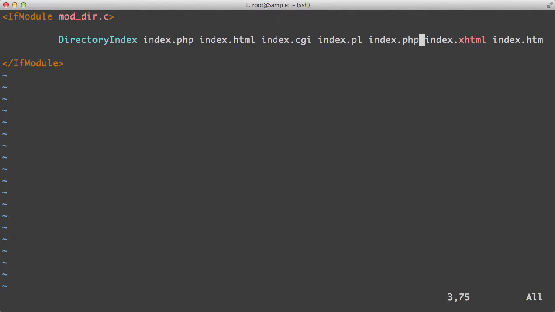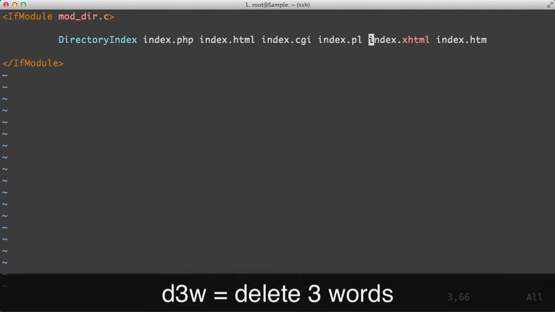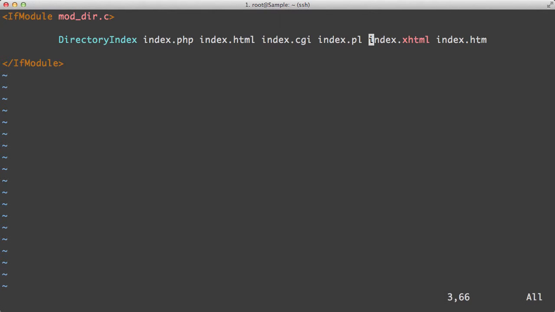If you notice that it's here, then go ahead and delete it. If it's not there, don't worry about deleting anything. I'm just going to use Vim's d3w to get rid of that. What d3w stands for is delete 3 words, and Vim recognizes the dot as a word itself. So it recognizes the special character as a word.